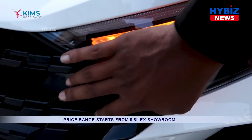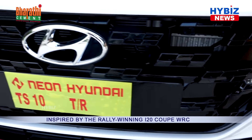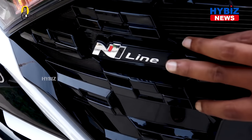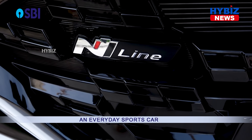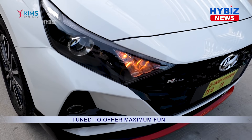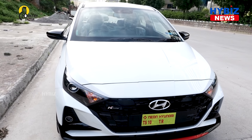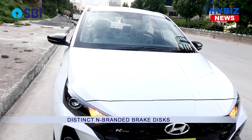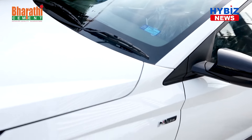The first thing is this sporty green look, which is emboldened with the N-Line logo. Here we can see the N-Line logo and the grille, which has been designed for the sporty look. We can see the complete sporty look of the car, and everywhere on the car you can just see red strips — around the car, behind the grille — giving it a complete sporty look with the N-Line logos.